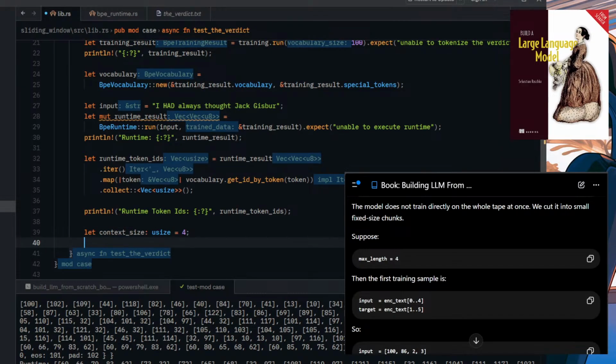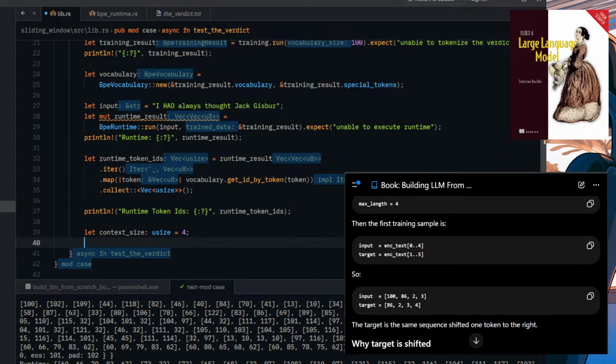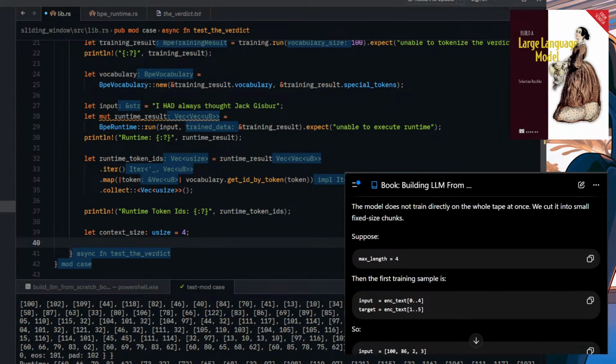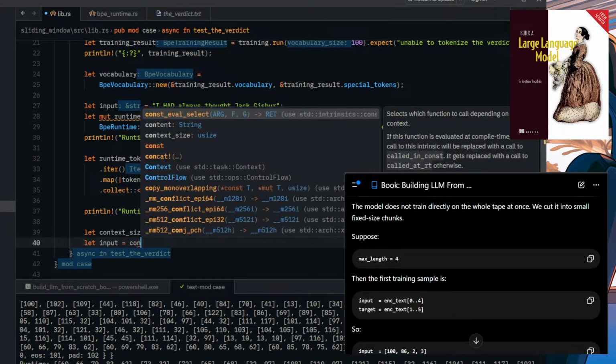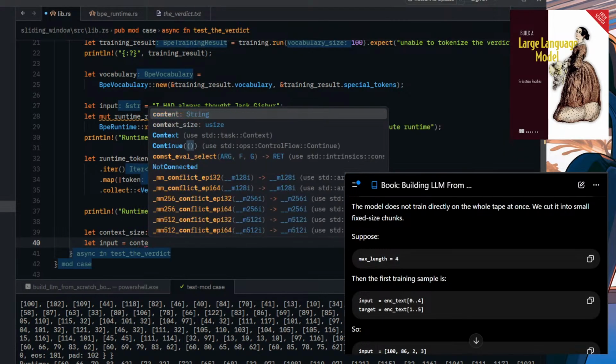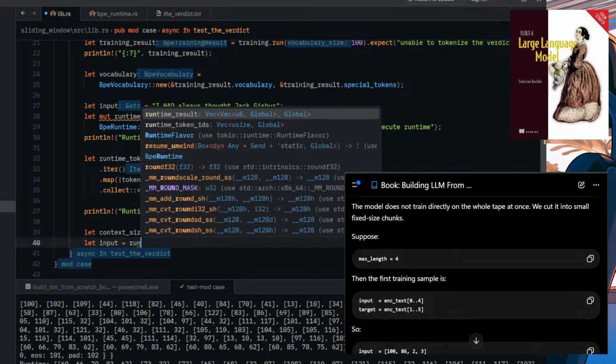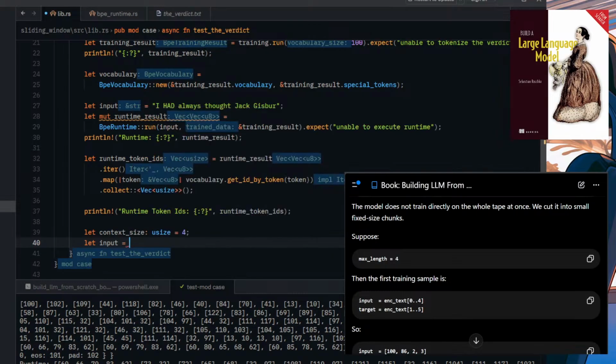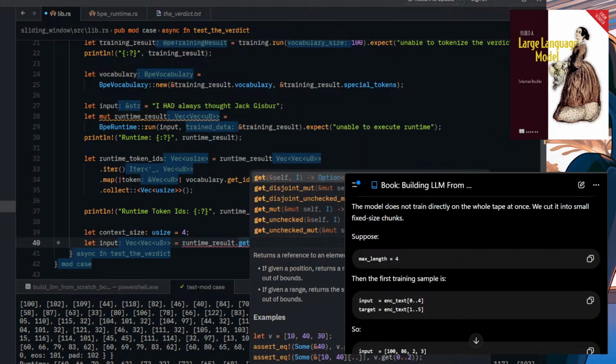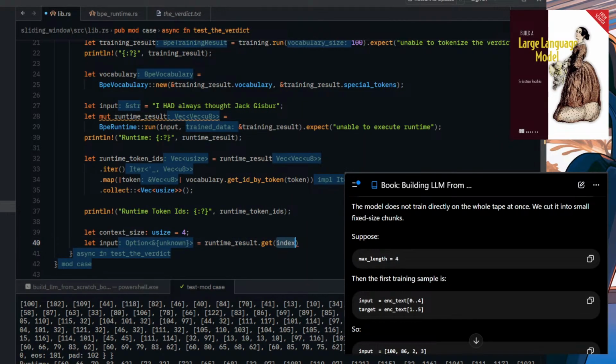So my input encoded text is then the target. Zero to 4, max length. Okay, let's see. Input, and then context size. Sorry, this one. Runtime. Okay, runtime result and then get encoded text.